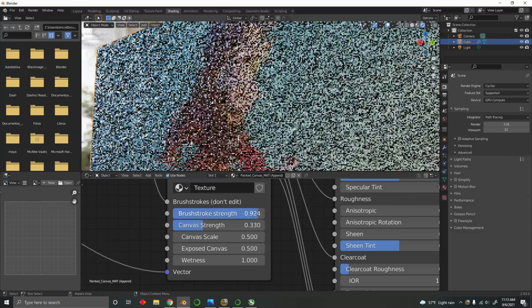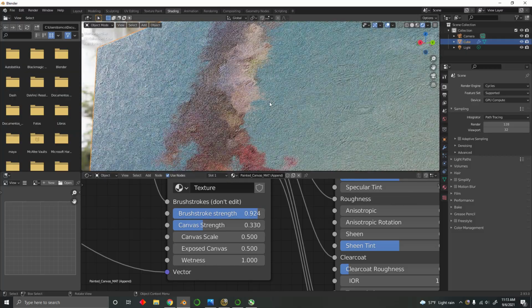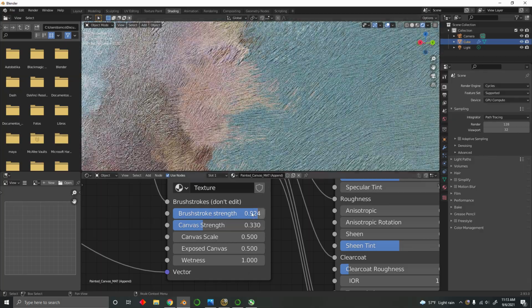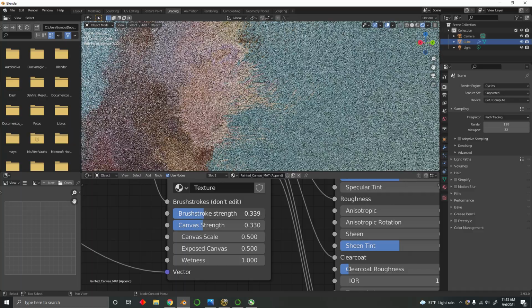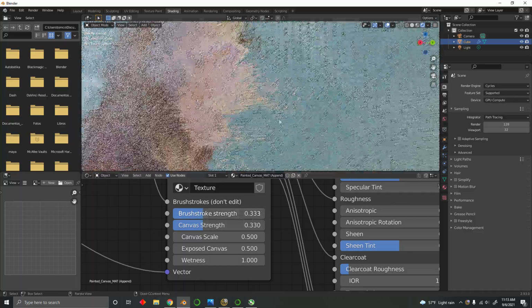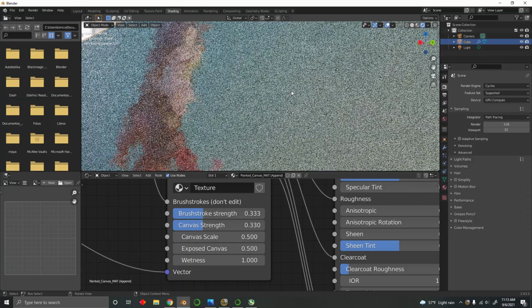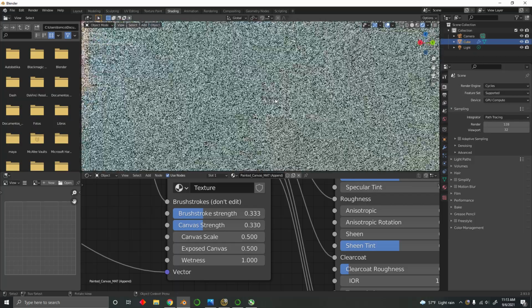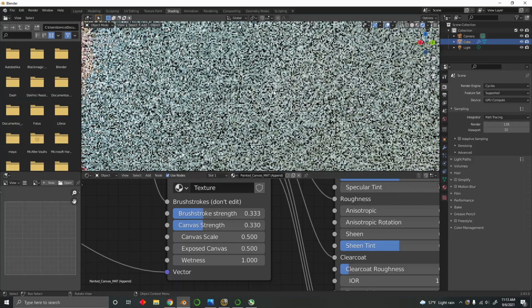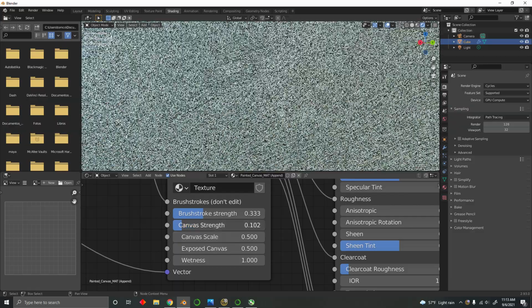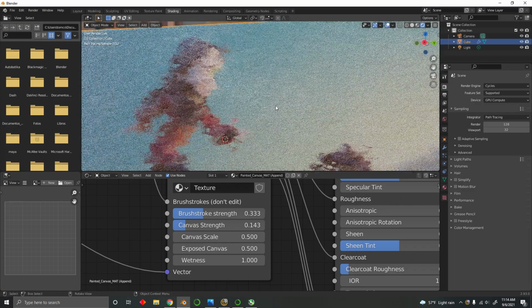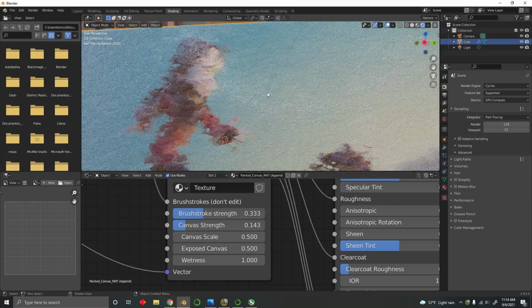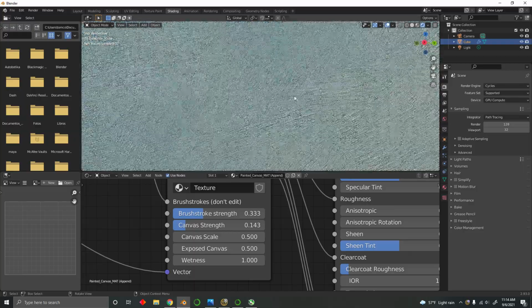So yeah, this also kind of affects how thick of a layer of paint you have on top of there. Now, canvas strength does the same but for the canvas. So here you can kind of see it. So if we go back, you can't really see any of the canvas. It's too light, right?